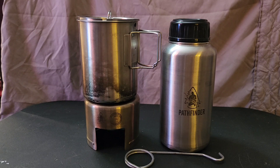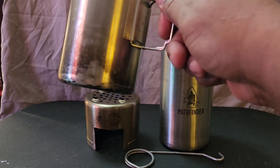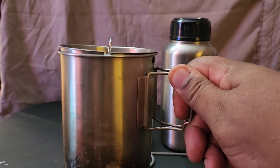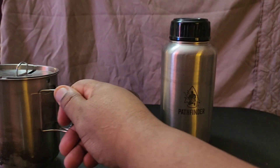What I have in front of you today is the Pathfinder nesting cup set, made by a company called Pathfinder. It's backed by Dave Canterbury — you remember Dave Canterbury from that show Dual Survival with Cody and Dave. Dave has a survival channel on YouTube and he backs this set. It's a pretty good set; I've had it for about three or four years now, and as you can see I've used it. It consists of a nice-sized cup — you can make coffee, tea, soup, or whatever you want inside there.